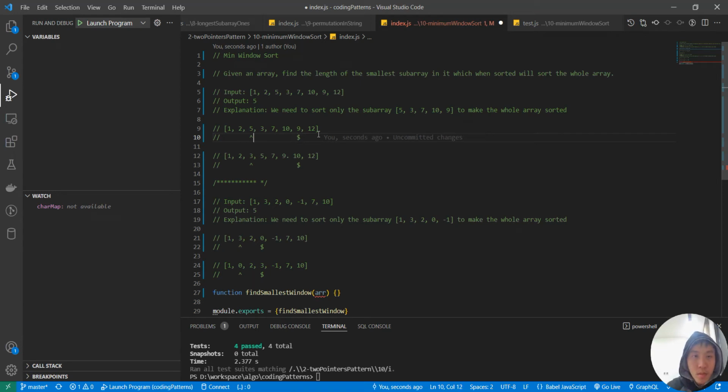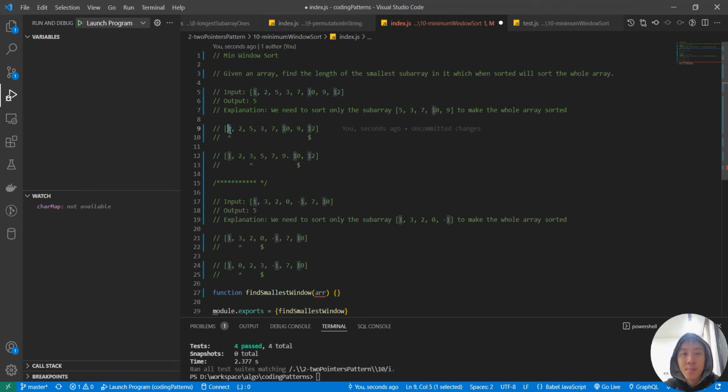Okay, when I go from the left and go from the right, find the first that is unsorted, right? By unsorted I mean we must compare the current number with its next number.